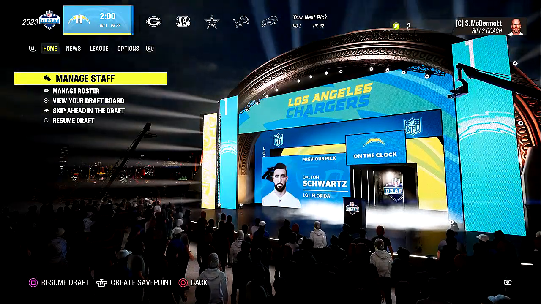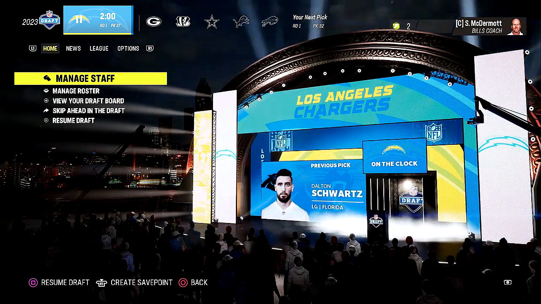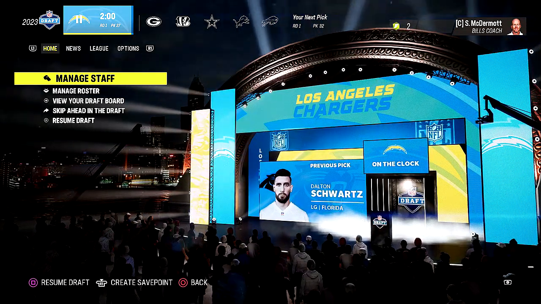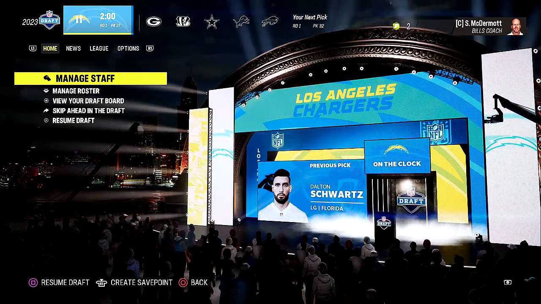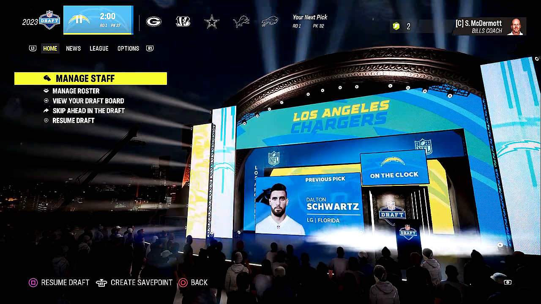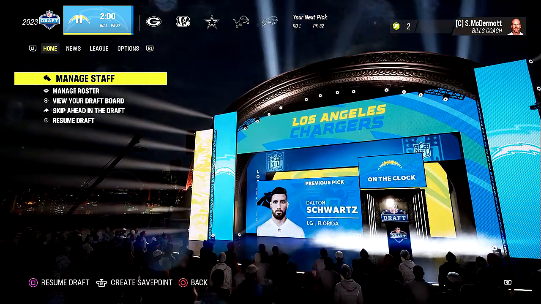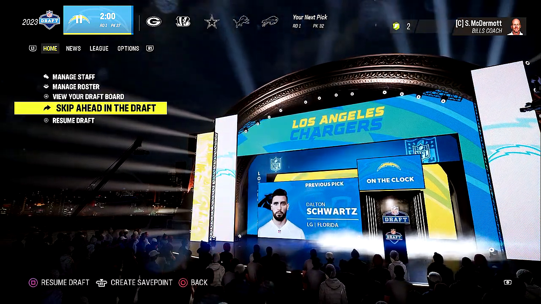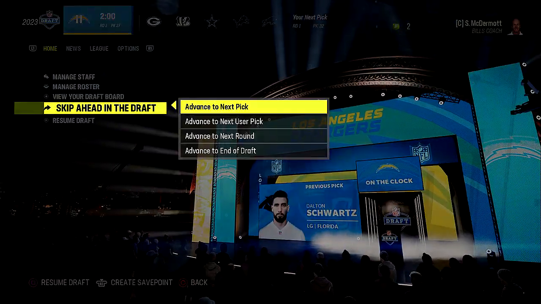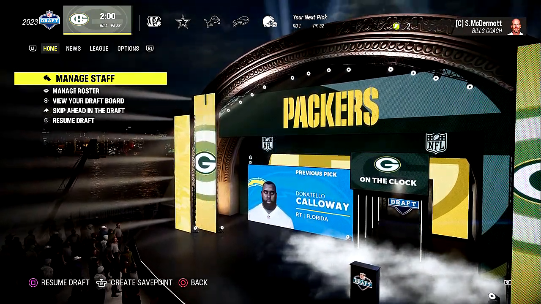They're picking him up as Dalton Schultz, of course, now going from Florida down to SoCal. He'll go down to Los Angeles and he'll be playing as a Charger. He's a left guard there. Actually, not a Charger, he's going to go to the Panthers there. So nice job. Oh, and yeah, there's the pick, the guy I was wanting.